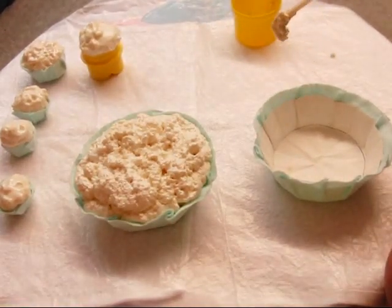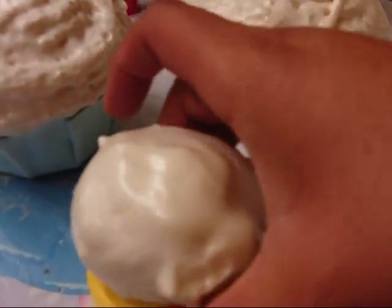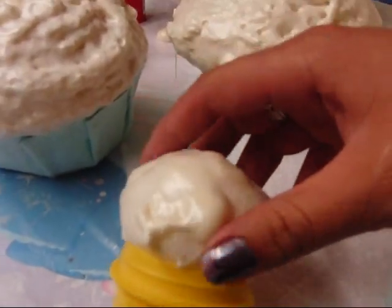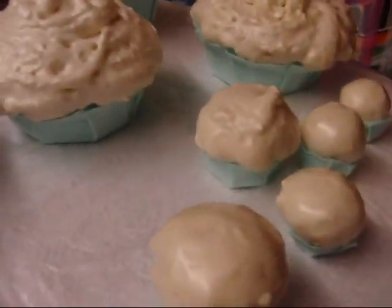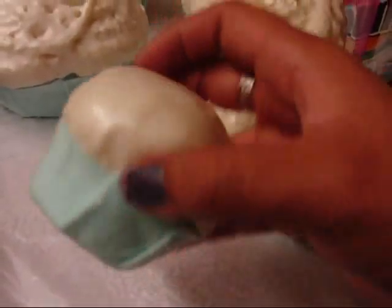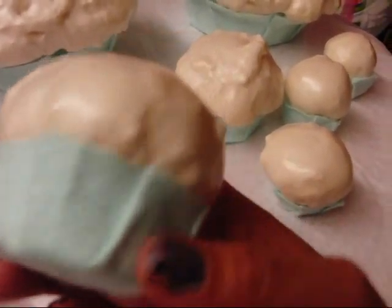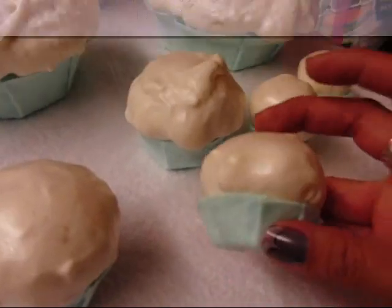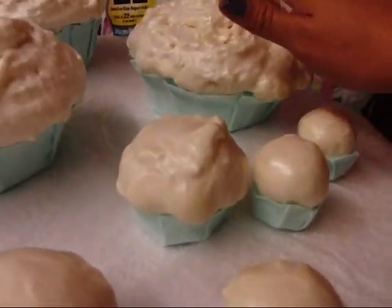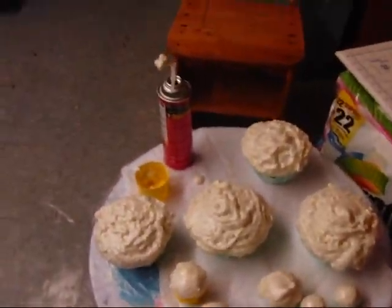Once you're doing all that, start your second one. As you can see in one of the first ones I tested in the little cap, it's pretty much drying up and I'm able to touch it now. The top is going to have this little muffin effect. Some of them look like they're overflowing a little, which is like a cupcake — you might want to put a little less than I put. It gets stuck to your fingers, so that's why you have to wear gloves sometimes. It's going to take maybe one to two days max, just to make sure they're nice and hard.